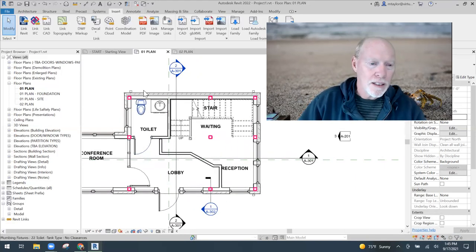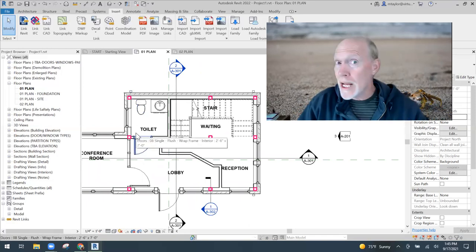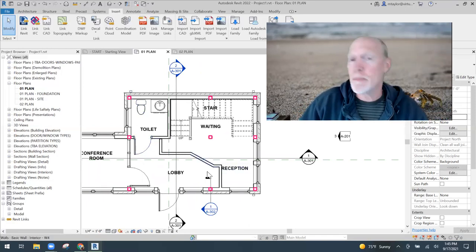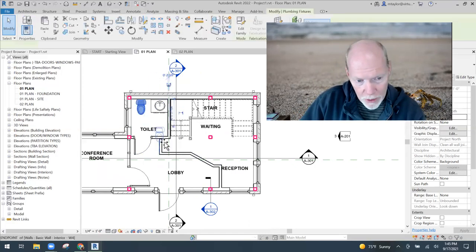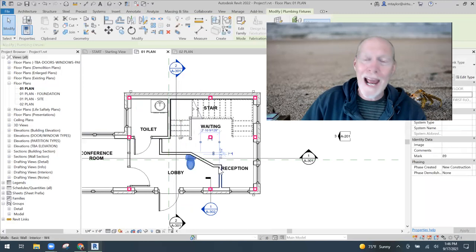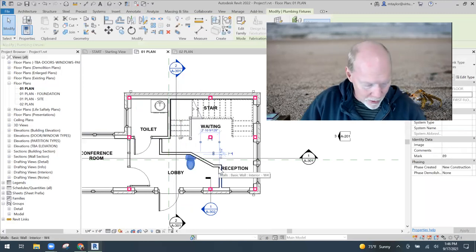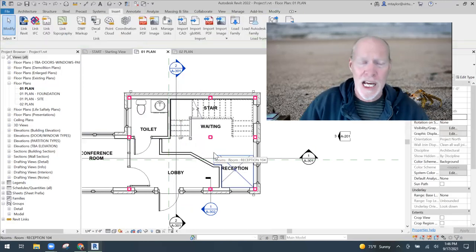So let me just zoom in here. Look at this. Let's just say I'm trying to put a bounding box around some objects, okay? Let's say I wanted to get a bounding box around these interior walls. Well, when I get my cursor over the toilet and I start doing my bounding box, I start dragging the toilet. So I hit Control Z. That makes me mad. I can't do that.